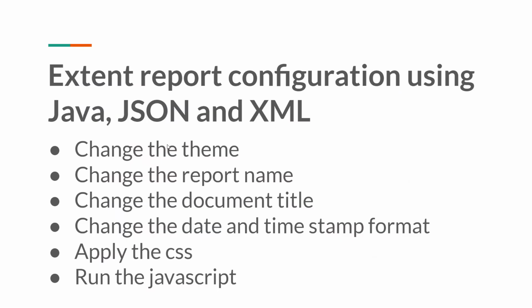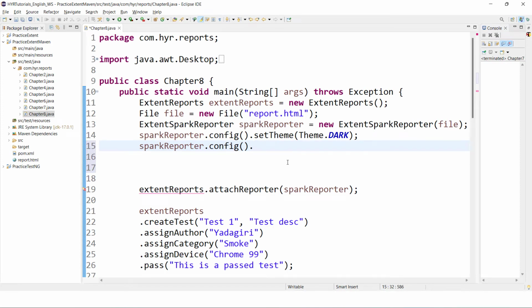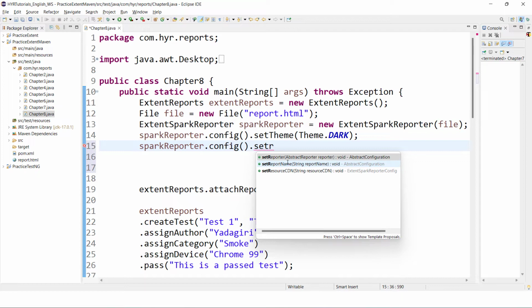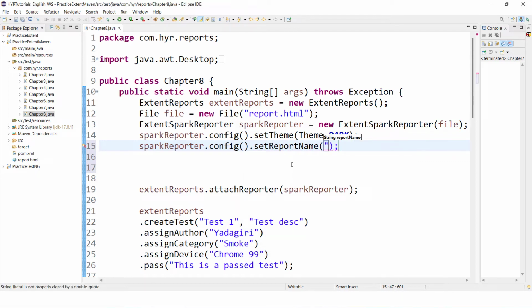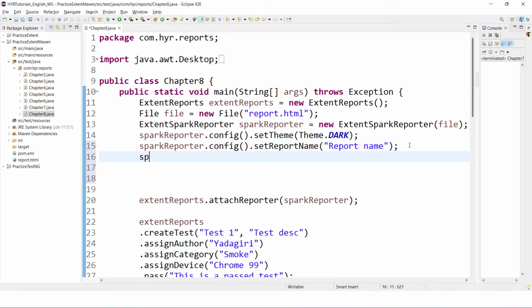Dot. Next we are going to change the report name. So let me give the report name. For that, the method name is setReportName. Here I'll just mention it as report name only, so that you can understand where this is actually generating and what exactly it is. Fine. And then document title, right?